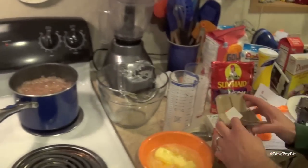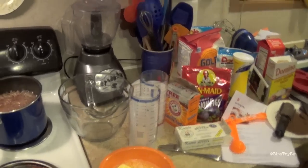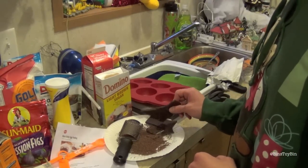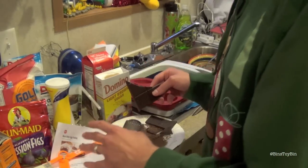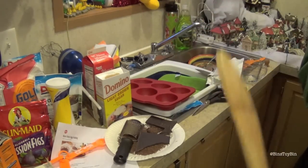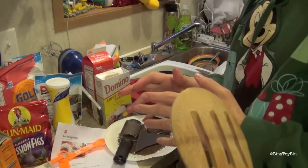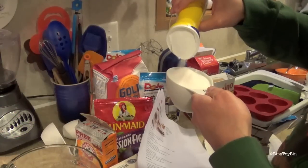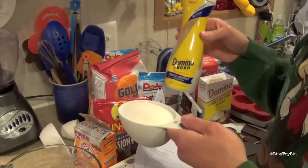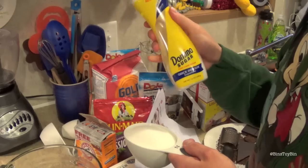Alright, what do we got going on over here? We got some softened butter — that definitely softened alright. And you were grating this dark chocolate. My hooves got tired grating that chocolate, so I had to sample some of it. Hey, no no no! You put that chocolate down. If you're not going to grate that chocolate, I don't want you touching it. Now move on to the next step. That doesn't look like regular old sugar to me. We need a cup of super fine, Quick Dissolve super fine sugar. It took me a while to find this in the grocery store.